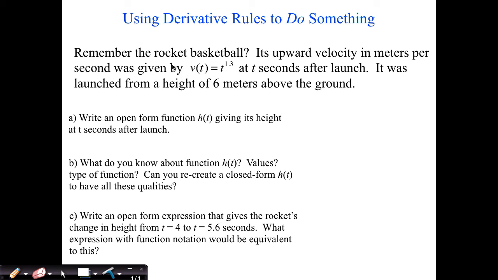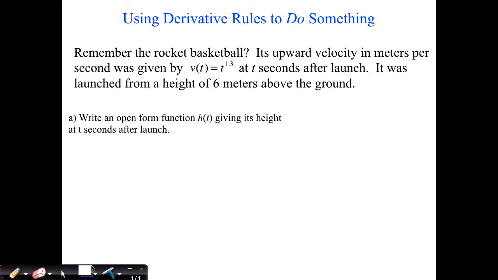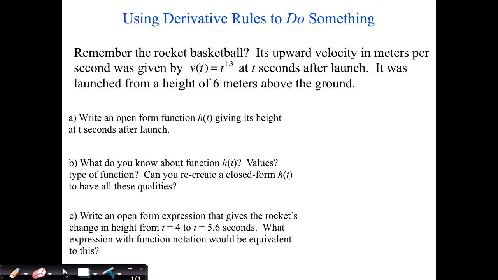At the time, we didn't know how to find derivatives, so we started from a rate, and we used that rate to estimate height using constant rates for small bits of time, and then added them all together, and we went from that sum into eventually an integral by talking about that. If I want to know how much the height changes between time 4 and 5.6, I want to know what accumulates between time 4 and time 5.6 due to the rate, which was v of t, changing with time values between 4 and 5.6.